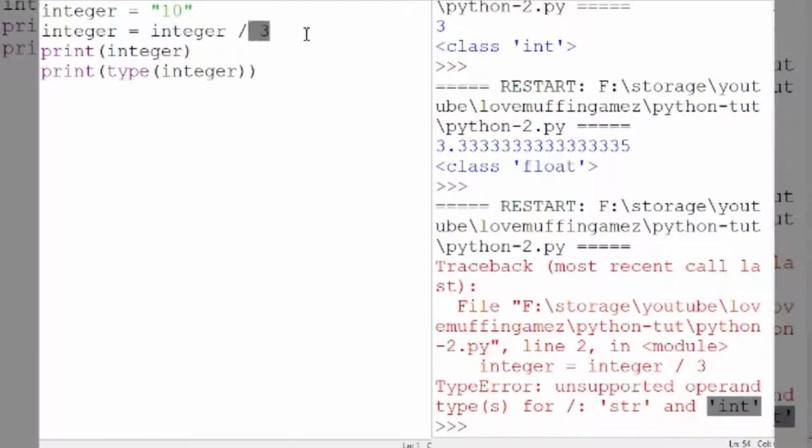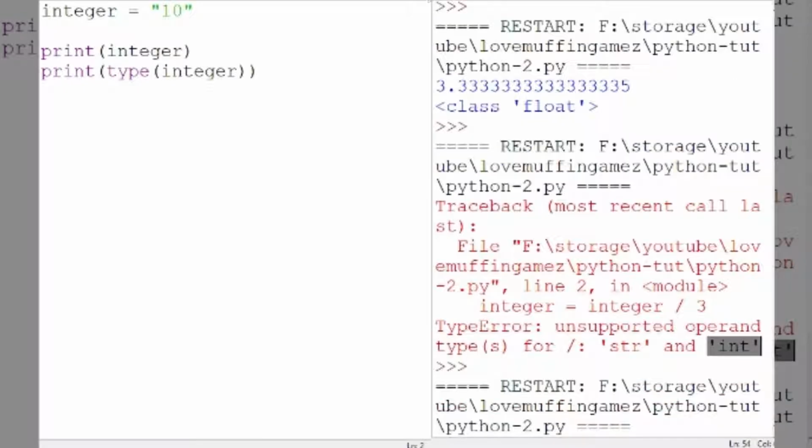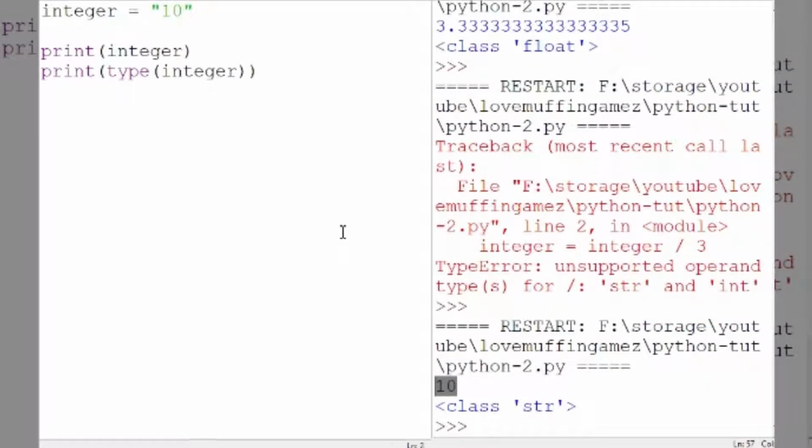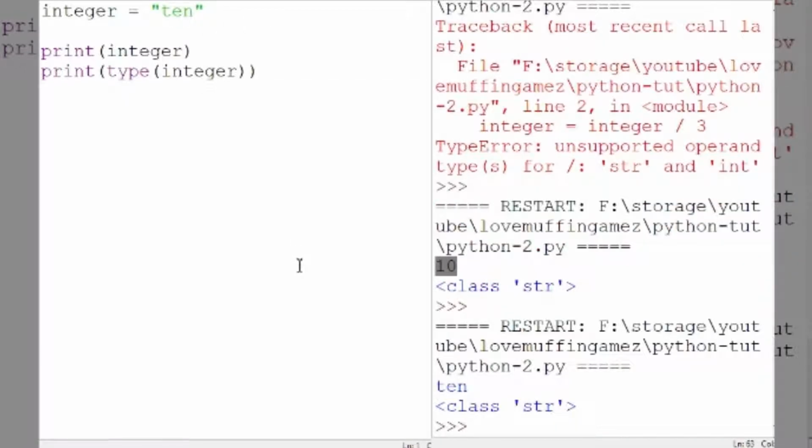And you can't divide an int by a string either. So if we just get rid of that line, then we're printing 10. It could be 10, it could be whatever you want. It's just how you define words. It's just string, which is str.